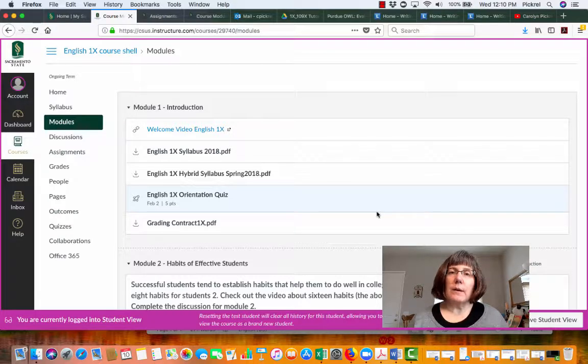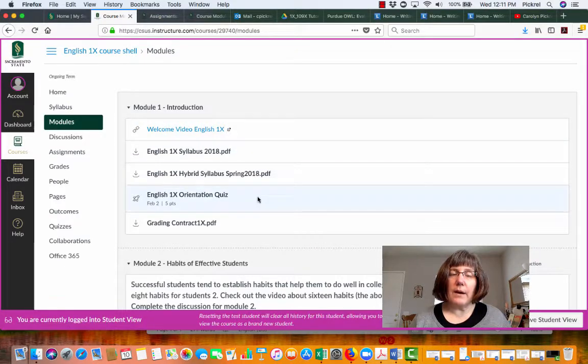So the work can be done what's called asynchronously, so the entire class doesn't have to meet online at the same time to do the work. You can do that throughout the week as long as it's completed by the time and date that your class has selected. So when we talked earlier, we went over Module 1, which was an introduction to the course and had information about the syllabus. Today I'm going to be talking about the other modules that you'll be completing as part of your hybrid course.